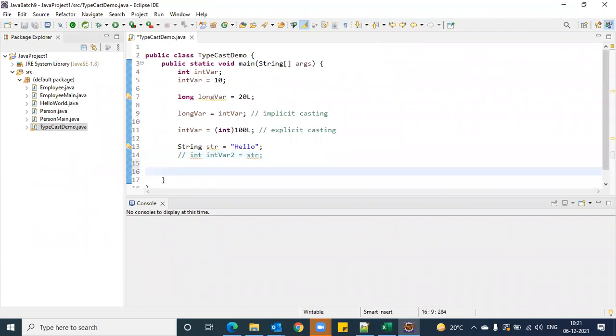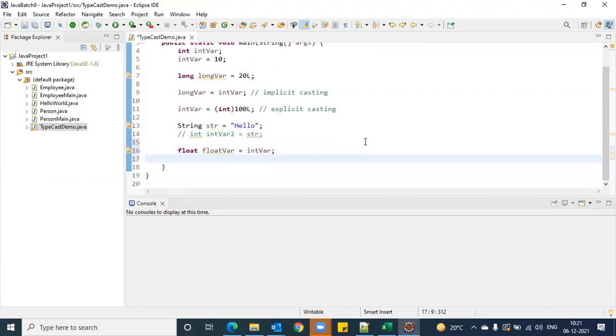Now, in case of int and float, suppose I have float var equal to int var. So I have declared one float variable and I'm storing an int variable.